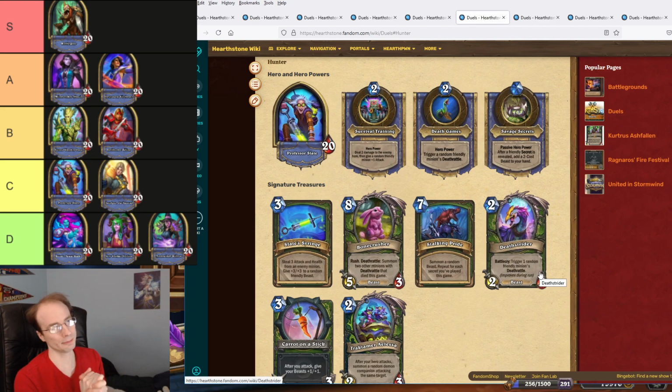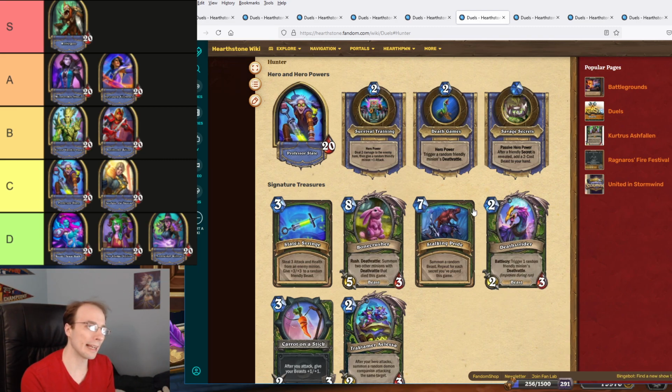Hunter is just all Death Rattle Hunter right now. The Battlecry meta has really pushed out a lot of the other fringe strategies, and it's not in a great spot. That's why it's in tier 4 right now. It's just slower than the Battlecry decks.